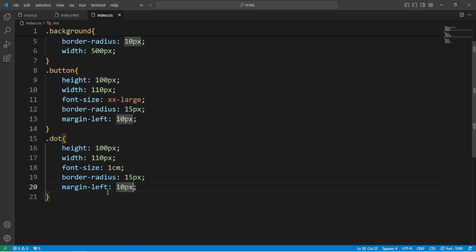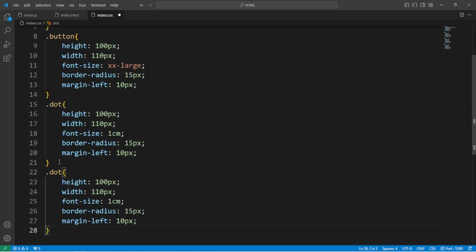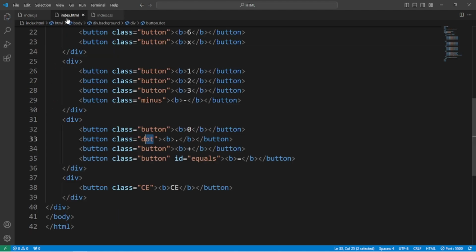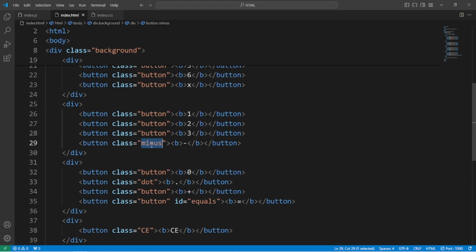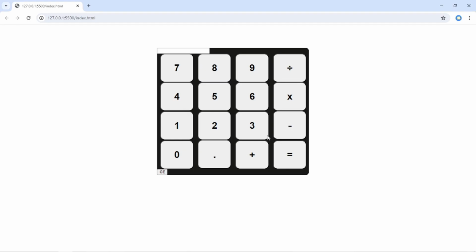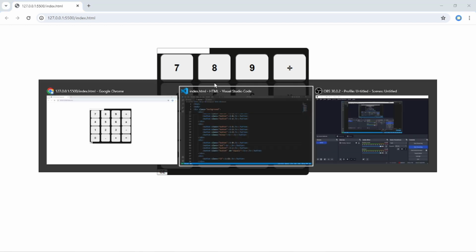So now what we can do is we can kind of like copy this. Let me go copy that and paste it right here. And then I'm just gonna rename this to the minus, or basically the subtraction. So the reason why I put it for this is the same reason for the dot, because it looks kind of small. So yeah. And now we can see the minus too, so that works. So this is our decent calculator. It works pretty well. So we cannot type anything for now, but we can do this.